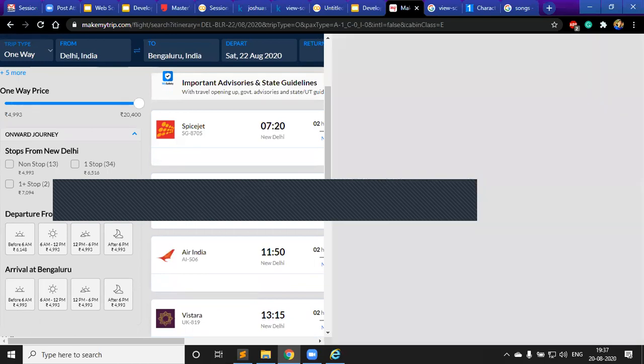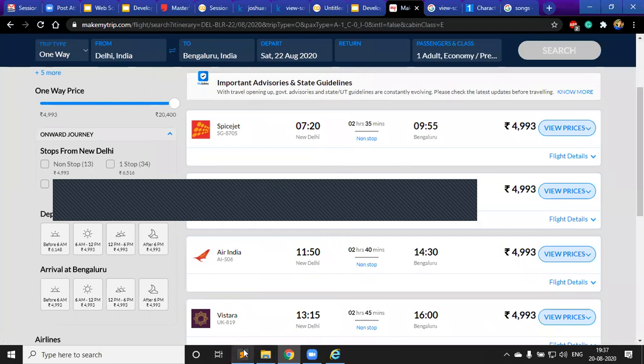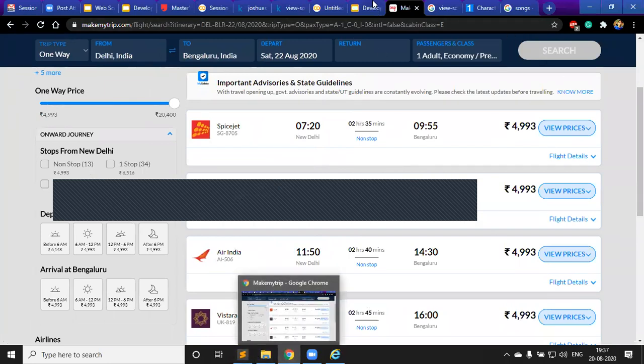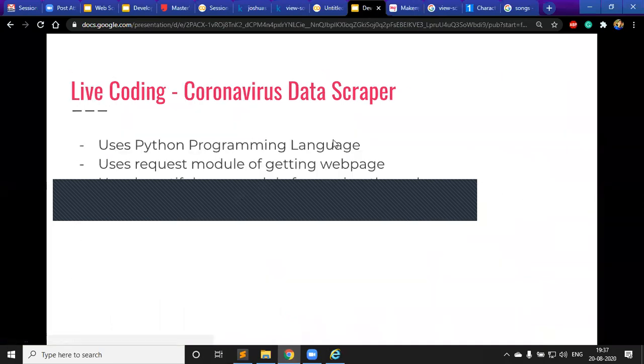I think we should now start with our first website, which uses simple things. I hope this gives you the right start into web scraping, and whatever we have learned till now, we will use all of it and code it. So I hope everything is clear till now. We will be starting with coding now. If anyone has any doubts, we can take them or we can proceed.